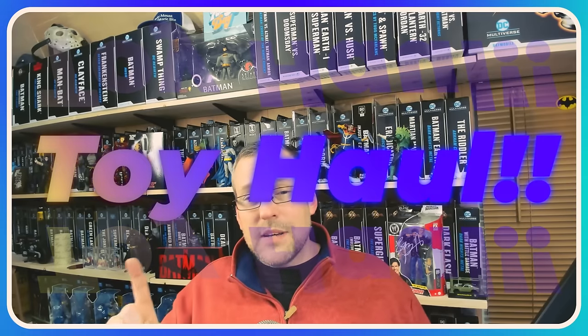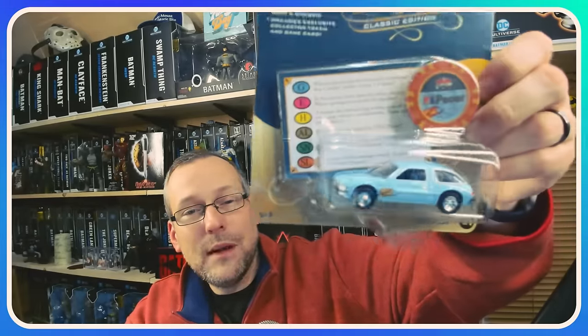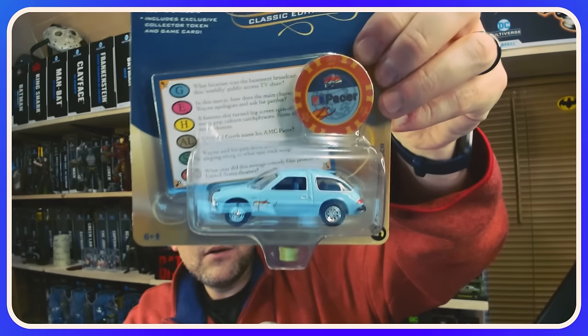We've established our top three - now what did I buy? Let's go into the toy haul. The first thing I bought - I didn't record it. When I went back into Bristol Virginia Walmart I was trying to find vampire Robin, didn't find him. One thing they had - gold labels Vampire Green Lantern and Black Lightning are hitting six dollar clearance at a lot of Walmarts, so if you've been watching them at your Walmart stores get there and check them. But I saw something there I wasn't sure about - this is Garth's car from Wayne's World 2, the little AMC Pacer. It's modeled after the car that Dana Carvey's Garth Algar drove in the movie. The trivial pursuit questions on the card are based on Wayne's World - I love that movie, so I had to get this for my die cast collection. The 1976 AMC Pacer, modeled after Garth Algar's car from Wayne's World.